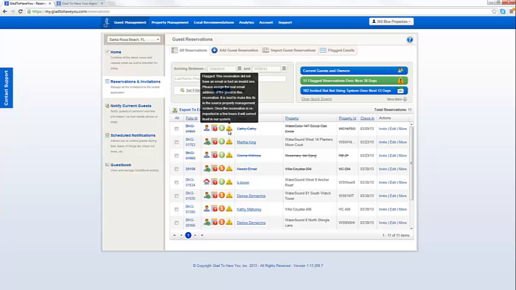These flags allow your reservations team to determine whether or not something needs to be done with this reservation in order to send an invitation to the guest. Once the error has been resolved, the agent can invite the guest by simply pressing the Invite button under the Actions.